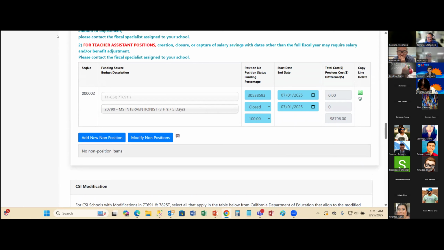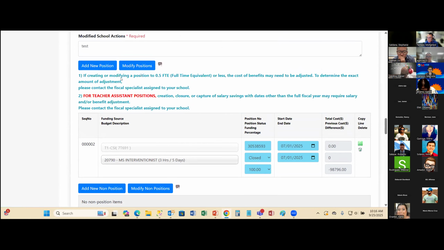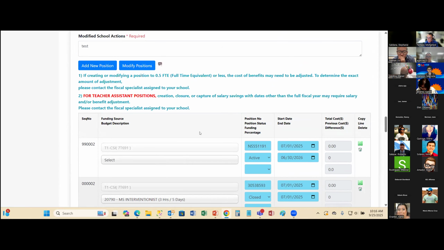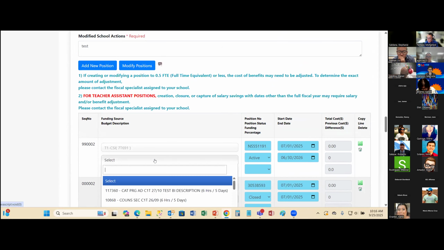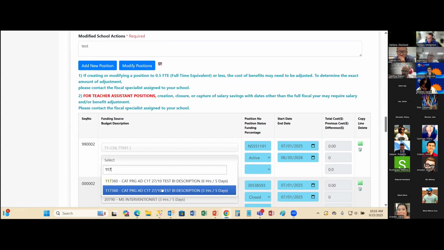Okay, and now I'm going to purchase a CAP program add. So add new position. And I know this one is 117,360, but I'm going to start typing to show you how you narrow those positions. Here we go with the 3 hours, 5 days. That's the one I want to do.